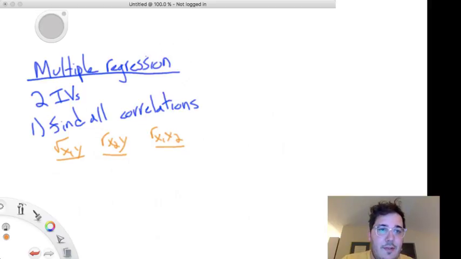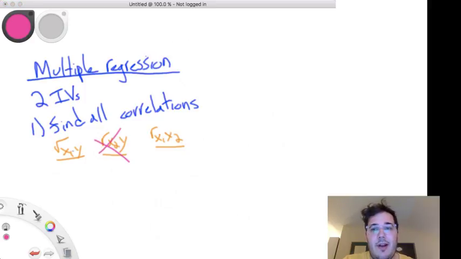If one of your correlations between a predictor and an outcome is not significant, right? Because you have to do the same thing you do with correlation. You find R, you compare it to a critical value, you make a hypothesis test, and you make some conclusion. If you fail to reject the null for one of these 2, then you would move on to simple regression. You'll really only have one predictor, right? The other one's not correlated with the outcome. So it wouldn't make sense to do multiple regression.